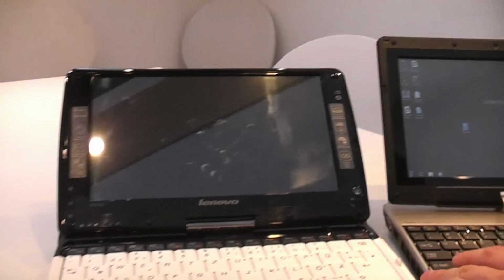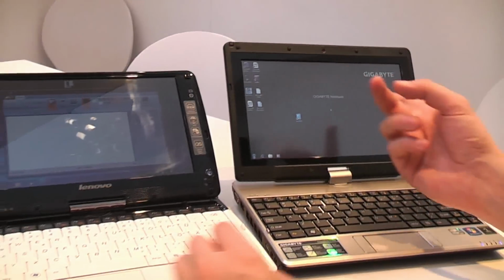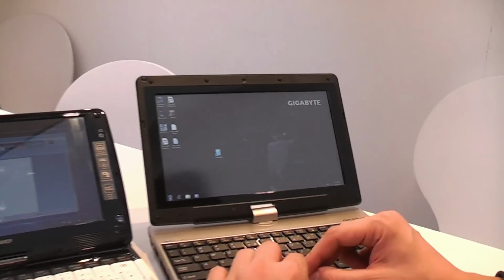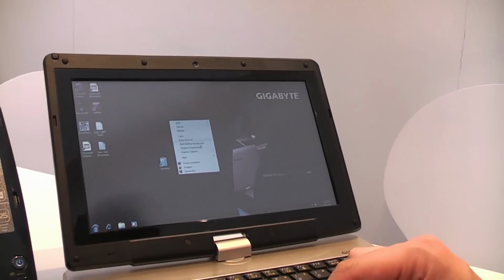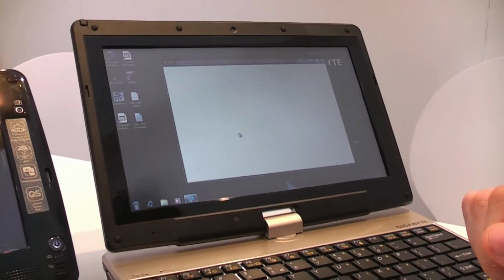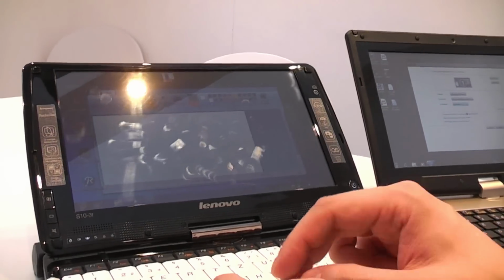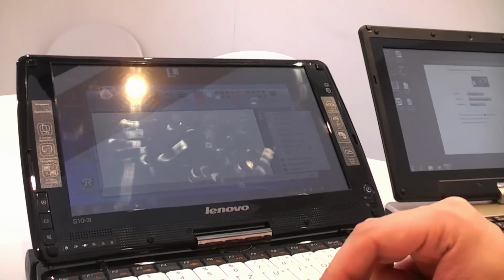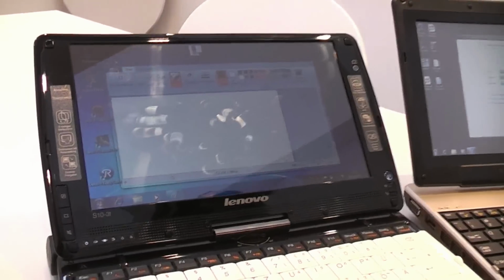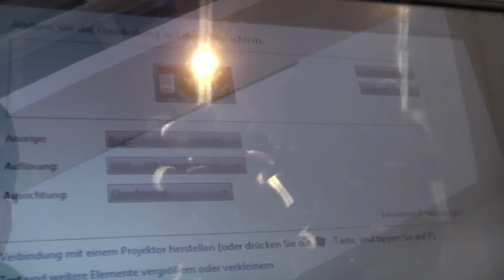Let's take a look at this over here. Okay, let's take a look at the screen resolution. The Gigabyte offers you an HD display, so this is 1366 by 768. Let's double check that. Here we go. That's a way better resolution compared to the one that we can see on the Lenovo, because that's the ordinary 1024 by 600.